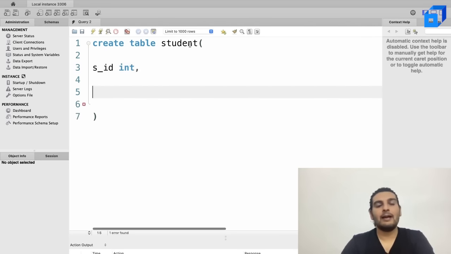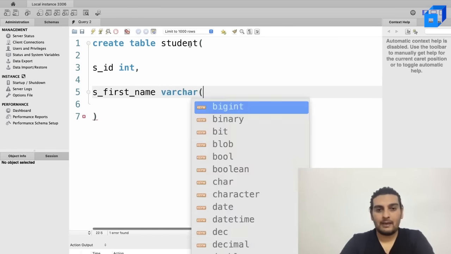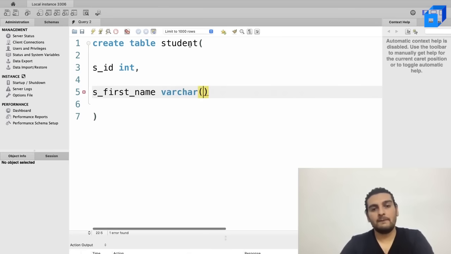Then I would need the first name and the last name of this student. So here I'll have S first name, and the type of this would be variable character, or varchar. Let's say the maximum length of the first name could be 25 characters.